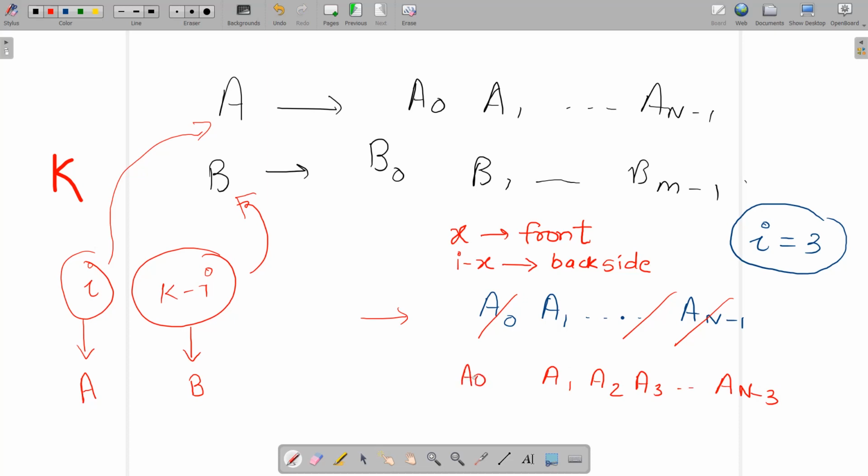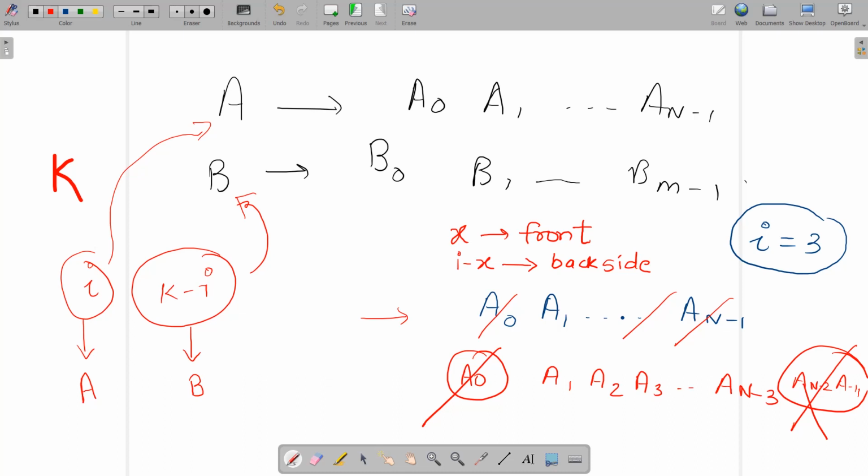You can see A0 is eliminated, and An minus 2 and An minus 1 are both eliminated. So what is actually being done here is we are removing some prefix and some suffix, such that the prefix length plus suffix length is exactly equal to I, where I is the number of questions being removed from task A.